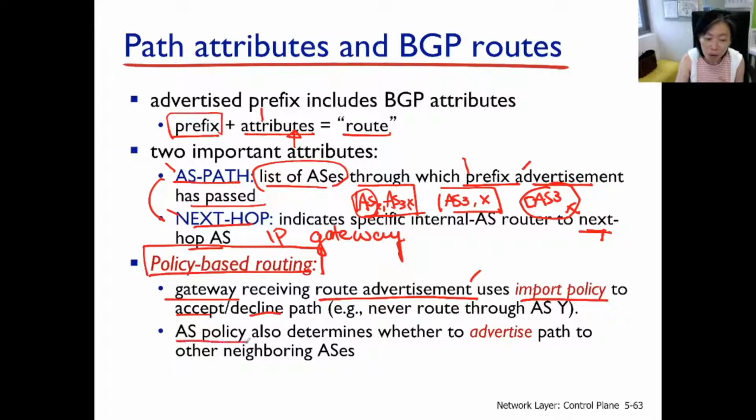The gateway routers in the AS receiving these accepted advertisements will then decide whether to prepend themselves and pass the expanded advertisements to the other neighboring ASs. But you see, there is also policy the AS might apply before these other gateway routers advertise the expanded AS path to the neighboring ASs. Some of them might have complex policy that is very fine-grained. For example, if one gateway router connects to two other neighboring ASs, this gateway router might say, I send this particular extended advertisement only to one of the ASs. Policy to import and policy also to export.